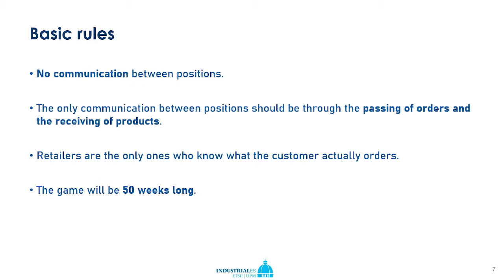So let's see how the game works. But first, some basic rules. First, there's no communication between positions. The only communication between positions should be through passing of orders and receiving products as the game proceeds. We'll see that later on, but we have cards representing orders and we have chips representing products.